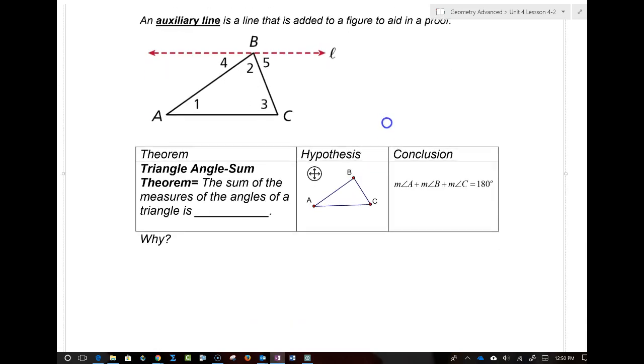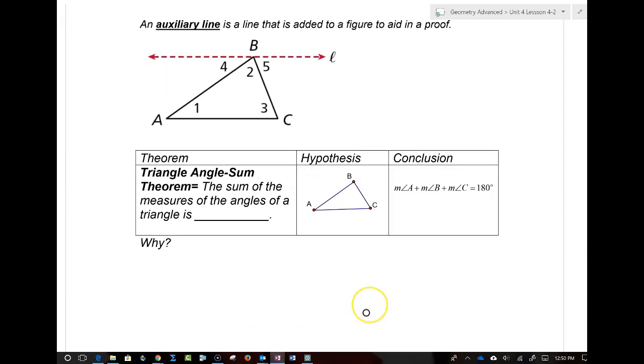So the very first theorem is one that you already know. It's called the Triangle Angle Sum Theorem. So it means I'm adding up the what? We've been talking about this, and we've used this already. What do the angles of a triangle add up to? 180 degrees. Now here's the question, why? I know teachers have been telling you this for a long time. I've expected you to know this already for a long time, but why is that going to work?